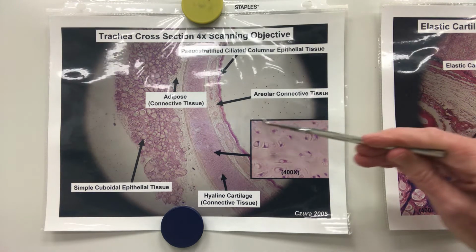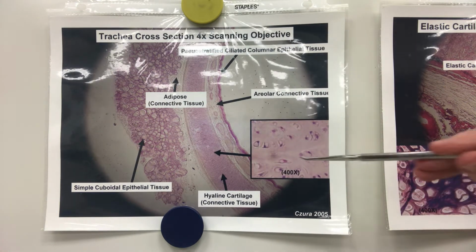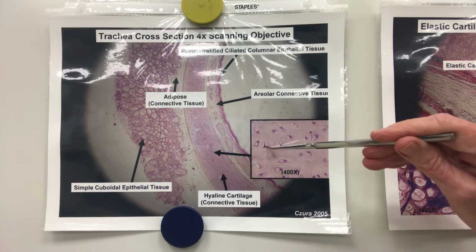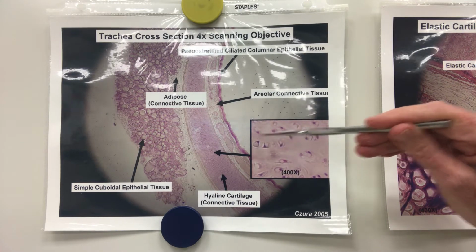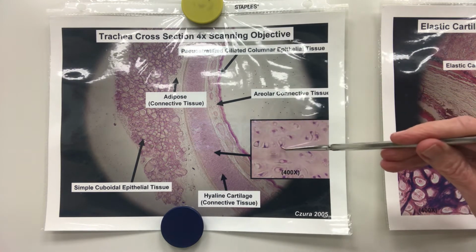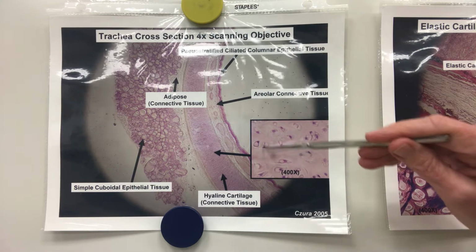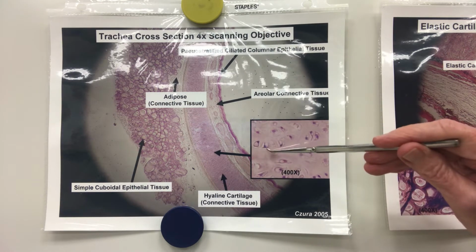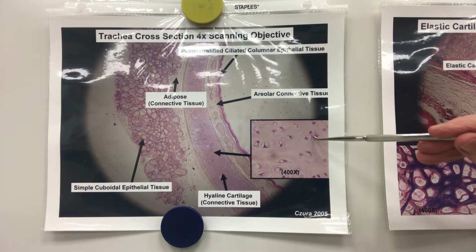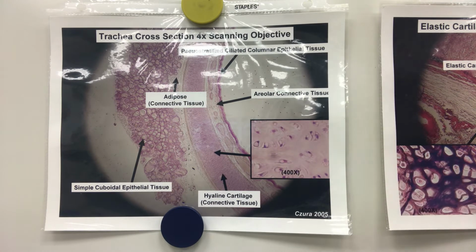And if you look at the hyaline cartilage here up close, you'll see that the cells are living in their own little houses. The houses are called lacunas. And all the cartilage will have their cells in little housing units. They might be close to each other, even closer here, or they may be totally separate.